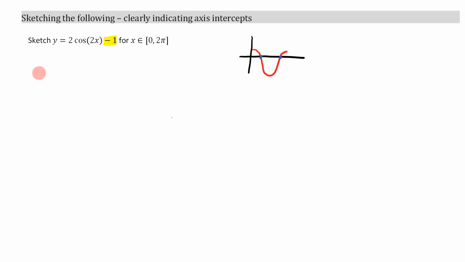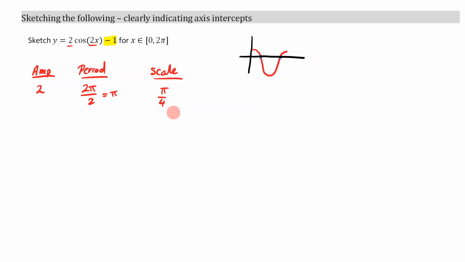Okay, first things first, let's find what the amplitude is going to be. The amplitude is going to be 2. Let's find out what the period is going to be. The period is going to be 2 pi over 2, which is pi. Remember, you're taking that 2 and that's what you're dividing it by. Next, we're going to figure out what the scale is going to be. That's when you take the period and divide it by 4, and it's just going to be pi on 4. There's nothing more we can do with that.